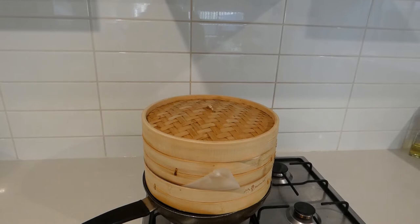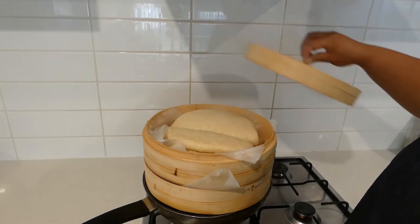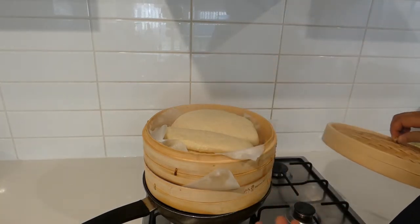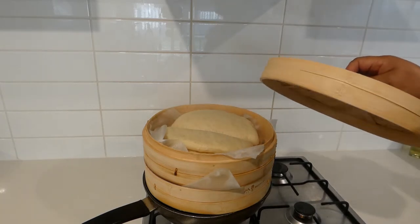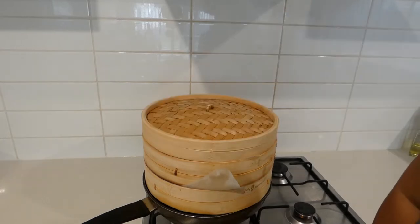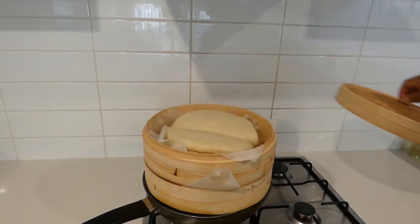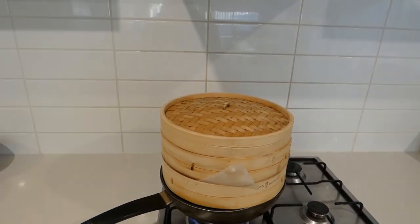Okay everyone, our bao buns steaming away. We have a few more minutes before we can turn the oven off. Let's quickly check. Look at that. They're giant bao buns. I know the ones that they sell at the shop, they're mini ones, but these, I'm making giant ones. Almost the size, well, pretty much the size of the tortilla. Close the steamer. Let it steam for a few minutes, and then it should be ready.